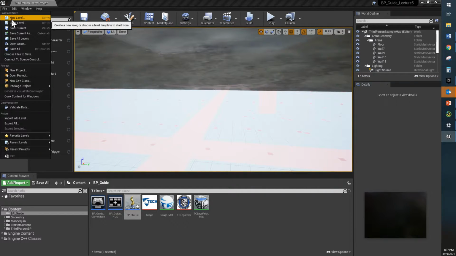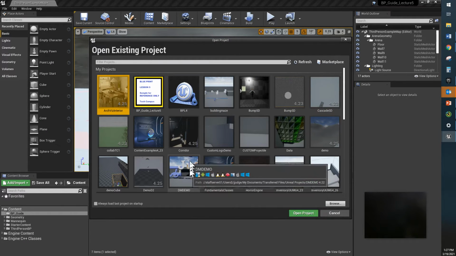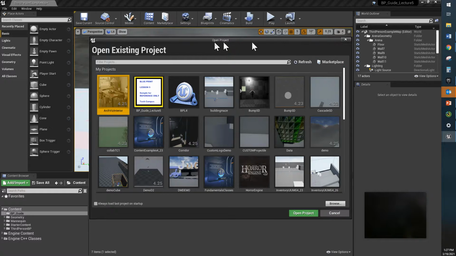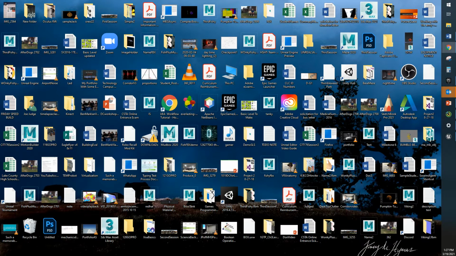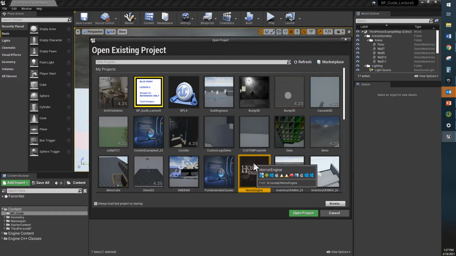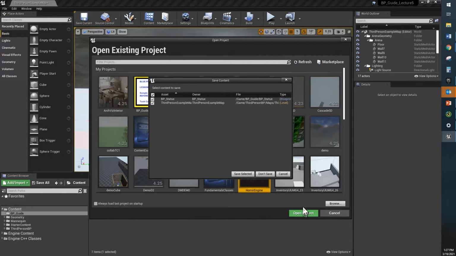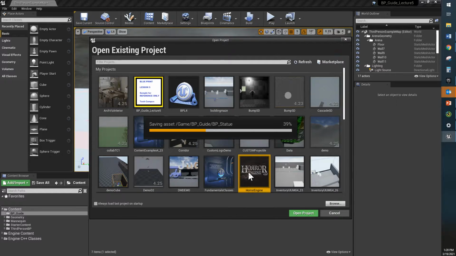Now I've got a new project I'm going to open that I just created. You're going to create one as well. And you may or may not have noticed that if you don't, oh, there it is. It happens to be right here. If you can't find it, you could always click on the browse button. Right there, that browse button. Oh, it did it again. I'm going to open the project.